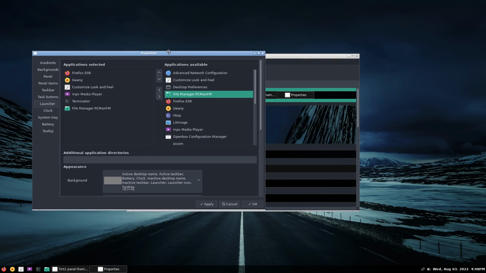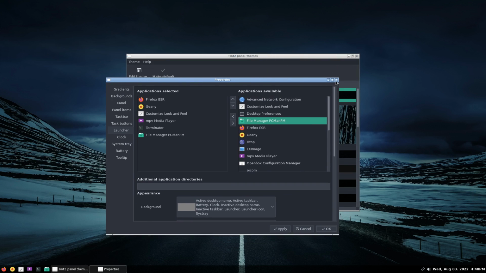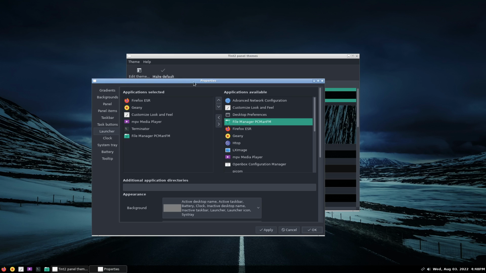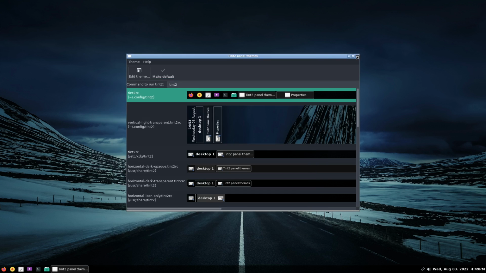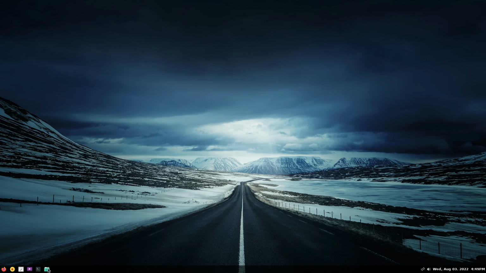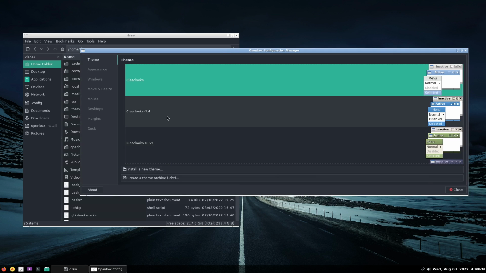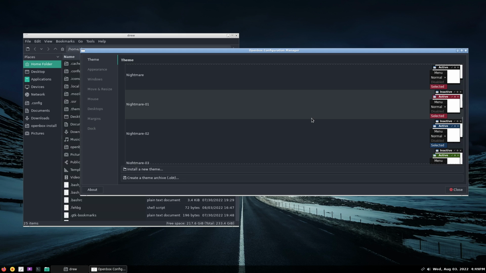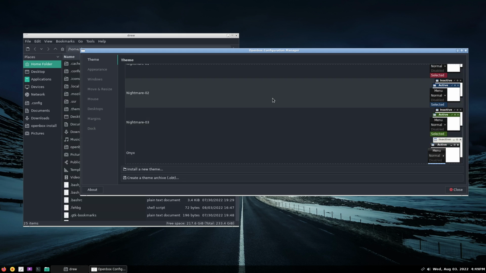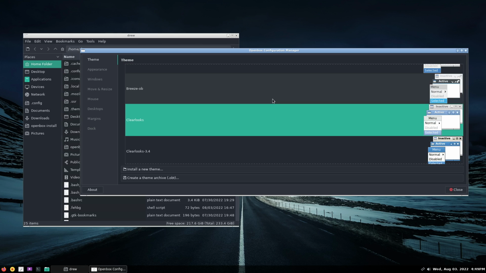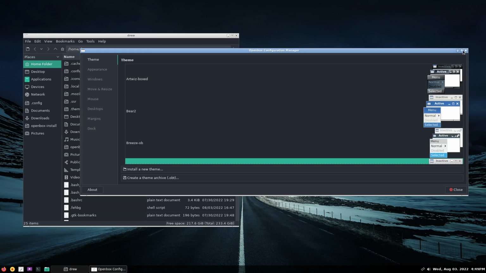Now, okay, so what I want to do is look at this. See how this kind of makes everything look a little dated? I'm talking about the very top bar. And it's a theme. So let me close this and open that. So see how this is blue, and the theme can just be changed by changing it here in this Openbox configuration. Now, none of these are to my liking, even though there's nothing wrong with them.